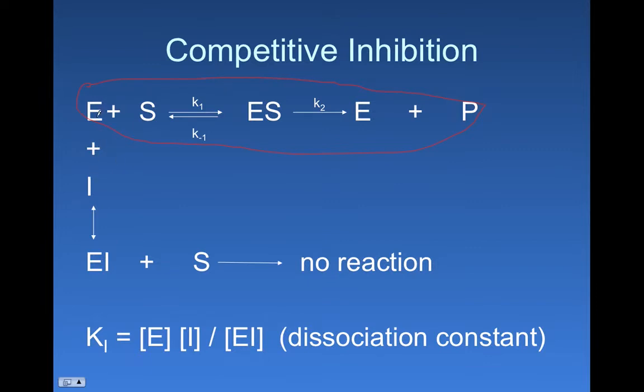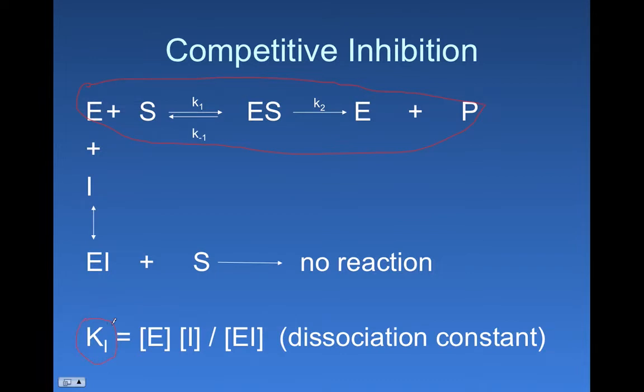It binds to the free enzyme, right? And really this free enzyme has a choice. Is it going to bind to the substrate? Is it going to bind to the inhibitor? And that's going to depend on its affinity for each one of these and the concentration of each one of these. So when the enzyme binds to the inhibitor, it forms an enzyme inhibitor complex, and that's not a productive complex.